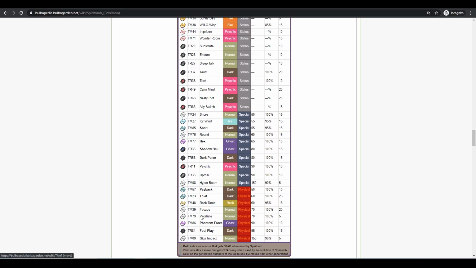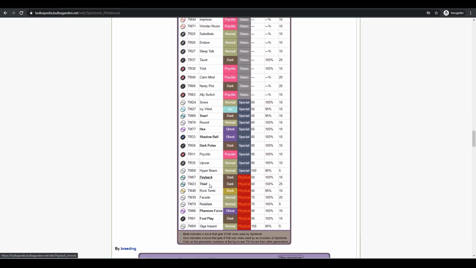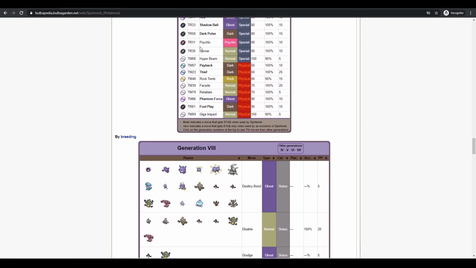Hex. One thing that does suck about Spiritomb though is it does not learn very many physical moves, like Phantom Force, Foul Play, Retaliate, like that. It doesn't learn very many physical moves at all, which isn't great. You have Payback. Also Psychic, Uproar, decent. Hyper Beam.